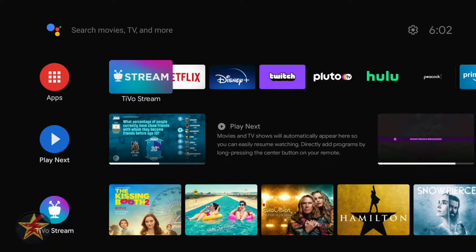When you first start your Tivo 4K, you may end up on this screen, which is the main Tivo screen, or the main Android TV screen, or you may actually end up on Tivo's particular streaming service. But since we're on this screen, I'm going to start here and then signify later what other screen may or may not show up for you.